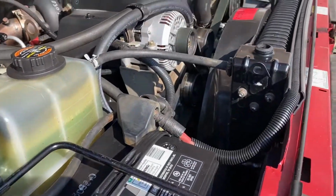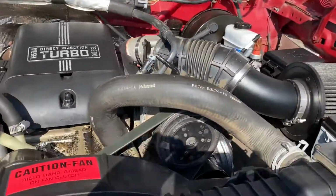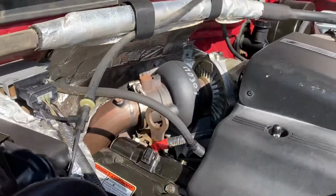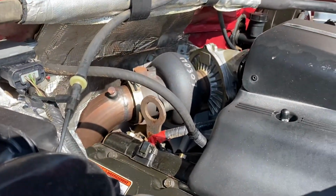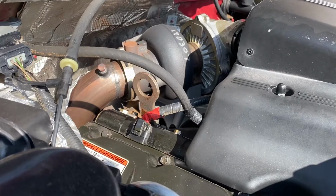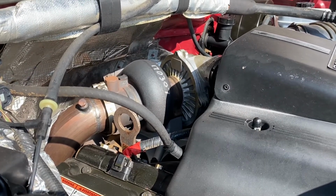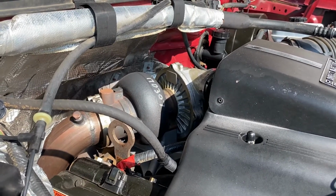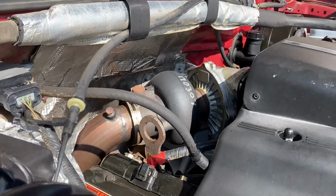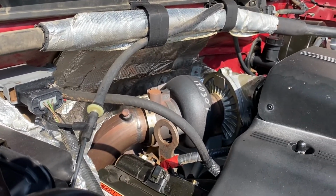Since I've had it, it got most recently two brand new AGM batteries, new alternator, new vacuum pump, new starter. Let's see. When I bought it and brought it home, I did the downpipe. The exhaust back pressure valve was leaking, as they're known to, so I went ahead and got the pedestal delete kit. At the time, I rebuilt a turbo with I think it's a KW or KC balanced assembly, with a billet compressor wheel and turbine wheel. It has a Garrett 1.0 AR quick spool hot side housing, and then the flange for the downpipe actually is a full delete of the back pressure valve also.